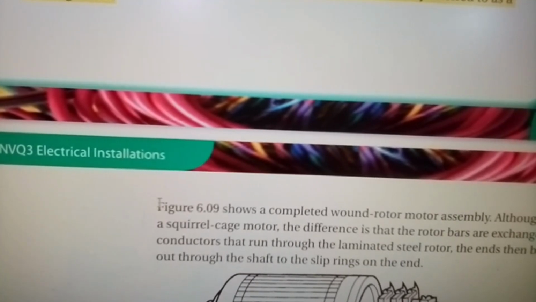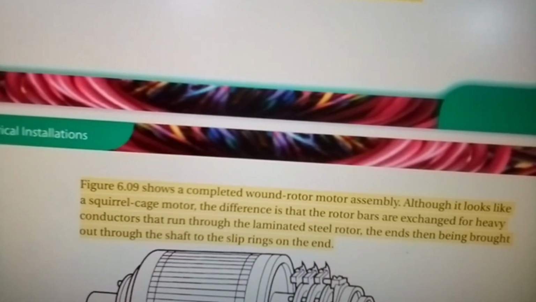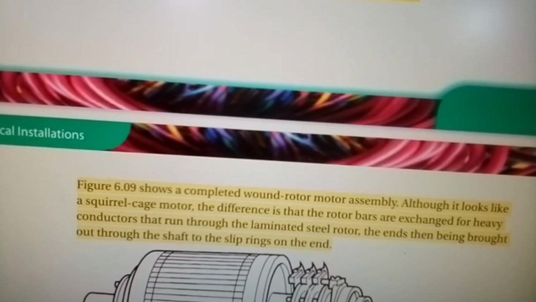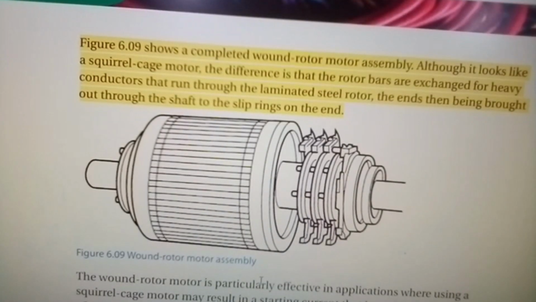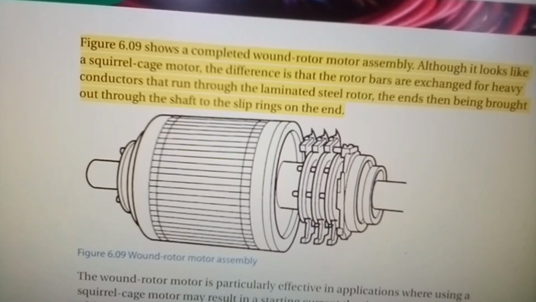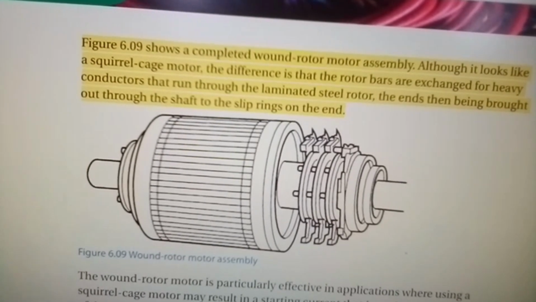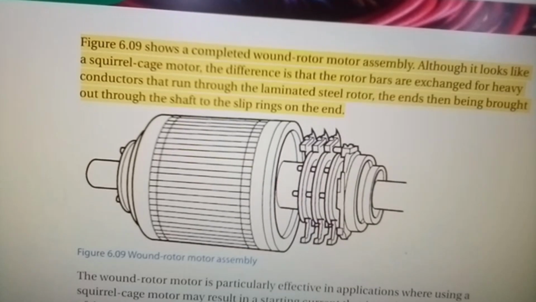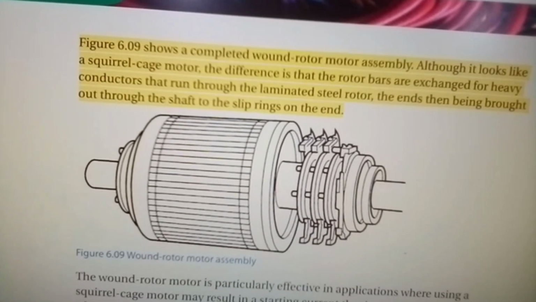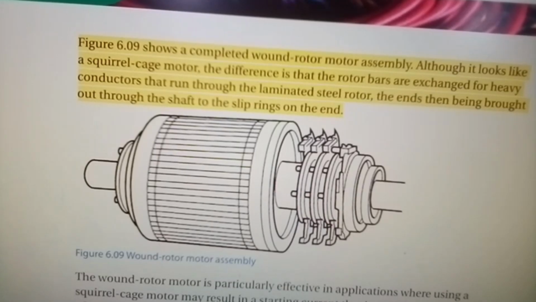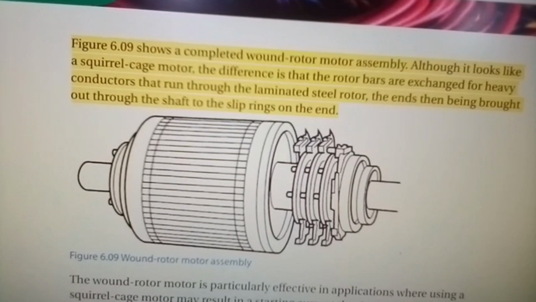Now here, look at this. I'm not going to tell you what this is. You can read this for yourselves and begin to see that here we have, and this is figure 609, a completed wound rotor motor assembly. Although it looks like a squirrel cage motor, the difference is that the rotor bars are exchanged for heavy conductors that run through the laminated steel.